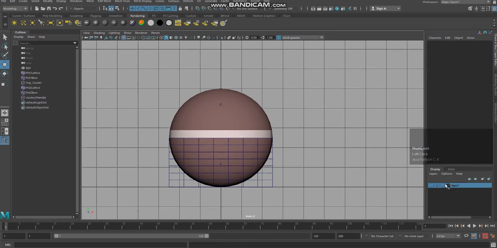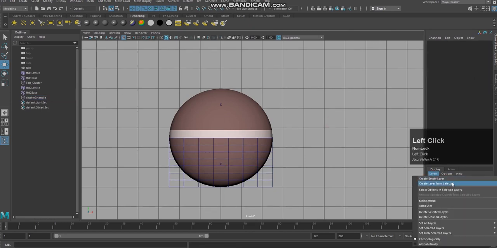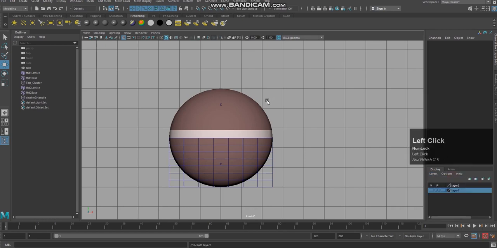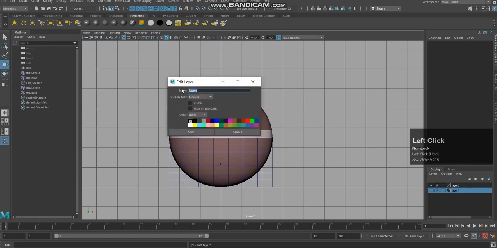Okay, now again I'm going to create one more empty layer. Name it top layer, top cluster, sorry, top lattice. The name is invalid. Okay, I should not give a space.